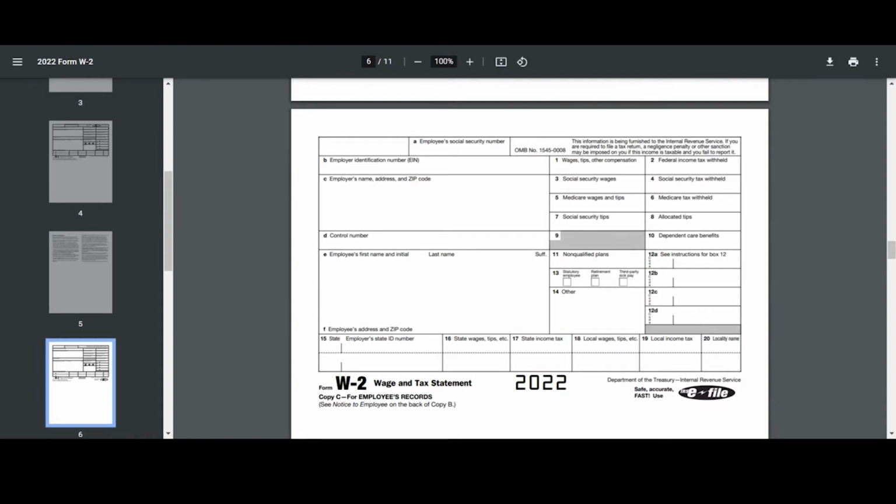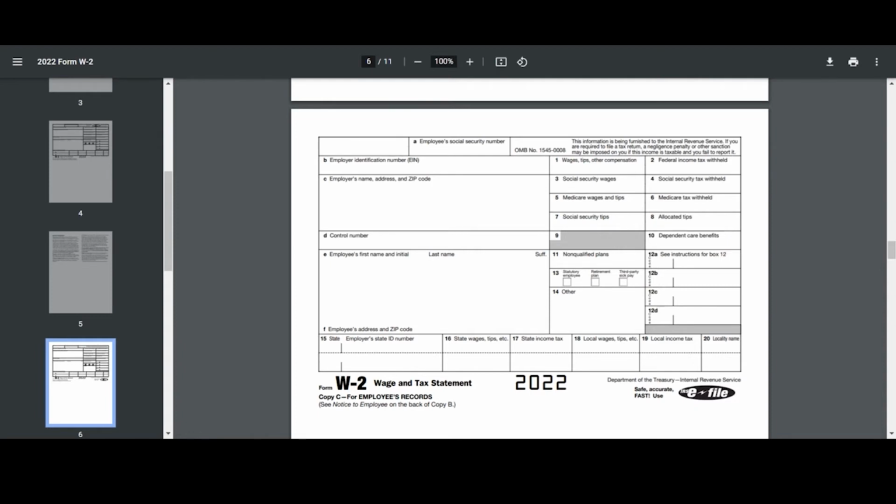So Social Security wages means how much of the money that you made is allowed to be taxed for Social Security purposes, and again for Medicare purposes. So if I made $40,000 and there are no special circumstances, $40,000 would probably show up on boxes 1, 3, and 5, meaning I made $40,000 and all of it is taxable for Social Security and Medicare. Box 4 over here, Social Security tax withheld, will just show how much was withheld from that $40,000. The same with the Medicare tax withheld. If you had any tips, that would be put there.